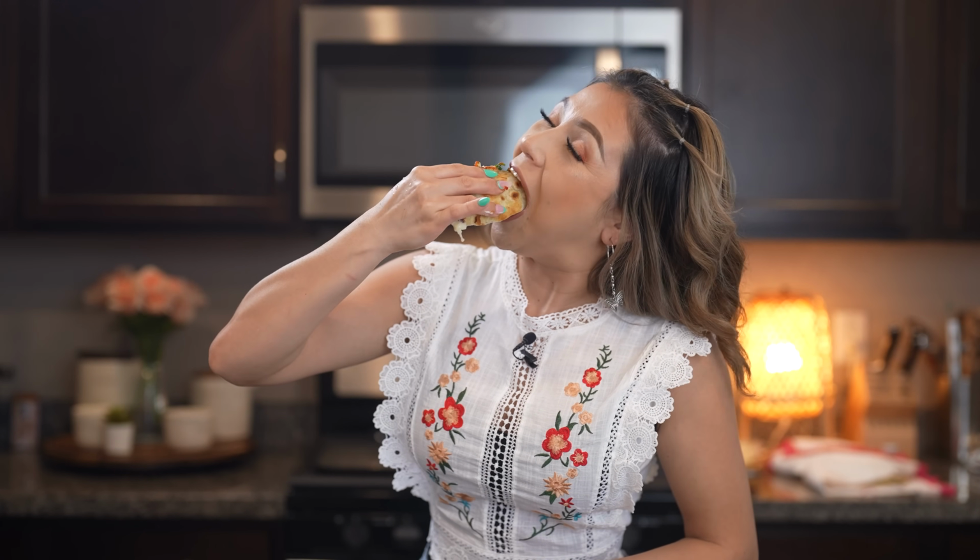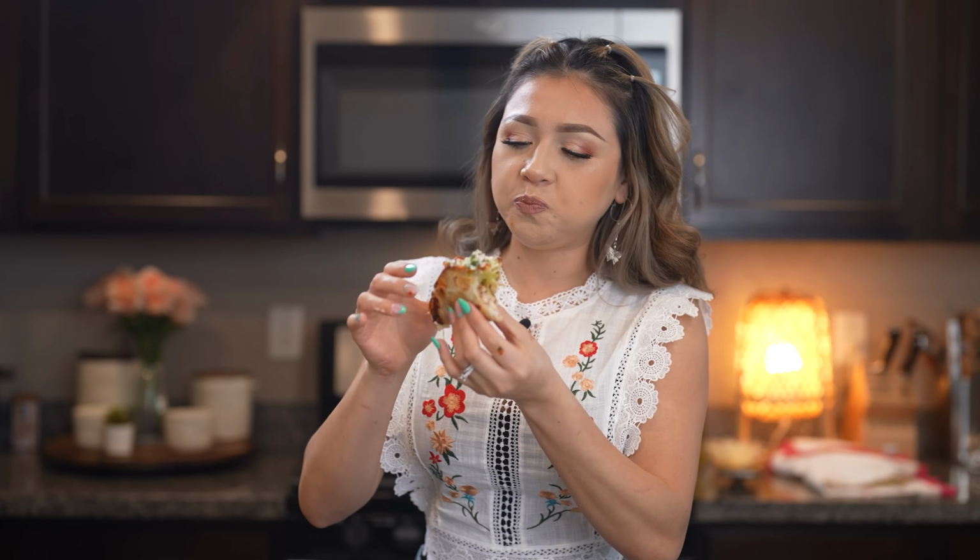Alrighty guys, and now for the best part, the taste test. Now let me tell you guys that these tacos are seriously so flavorful, super easy to make. So I hope you give them a try and enjoy them just as much. Cheers and enjoy. Seriously, the best. So good. Super delicious. Alrighty guys, and there you have it on how to make some delicious Chipotle chicken tacos.